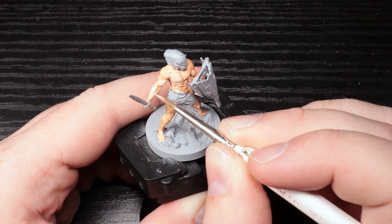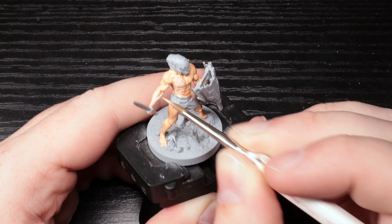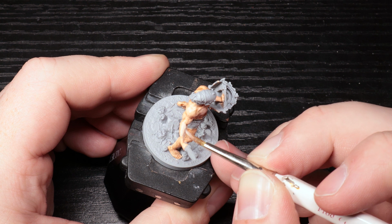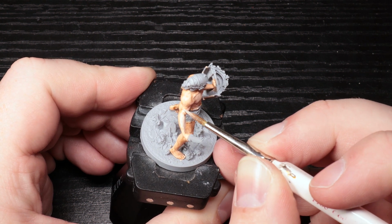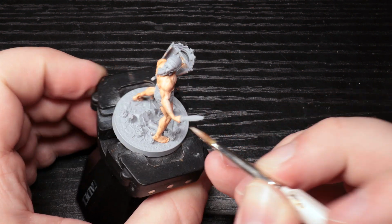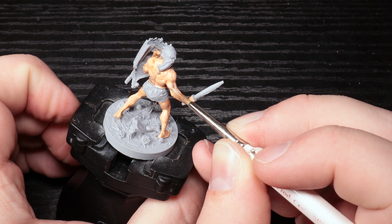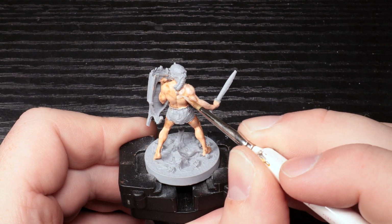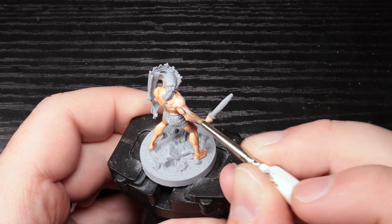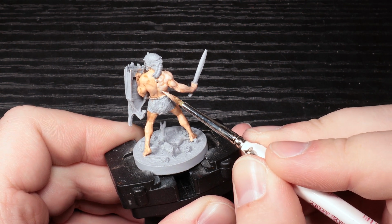When it's wet, it's going to reflect the light, so it's going to look brighter. As it dries, it's going to smooth out a little more, and this ends up being a nice transition, so you don't have big thick lines where the muscles would be. Otherwise you look almost cell shaded, like a cartoony look. Some people like that. Some people like doing an even darker wash to get those recesses. It really ups the contrast and makes it look nice at the tabletop, but at how far I'm zoomed in here, it would look kind of sloppy. We don't necessarily want that, but you do want that contrast, so we're going to be building up to that.